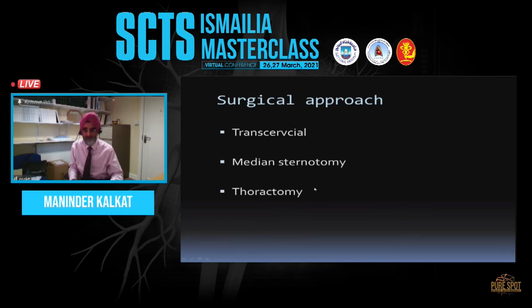Almost all the tracheal problems can be dealt with from the cervical region. It is only the lower third of the trachea. In fact, I would say about anything which is more than 1.5 to 2 centimeters above the carina will require you opening the chest, either from the front, median sternotomy, or a high thoracotomy, a third space right-sided thoracotomy.